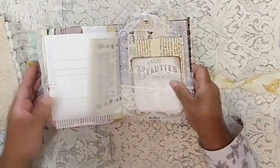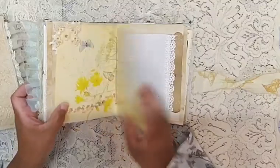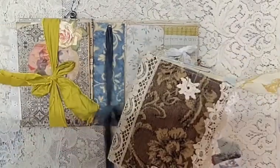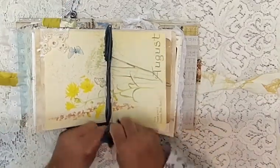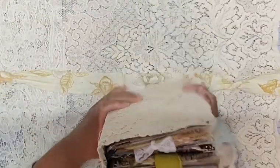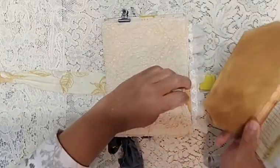And it just goes in the center very nicely. And this just slides right here in this first section.